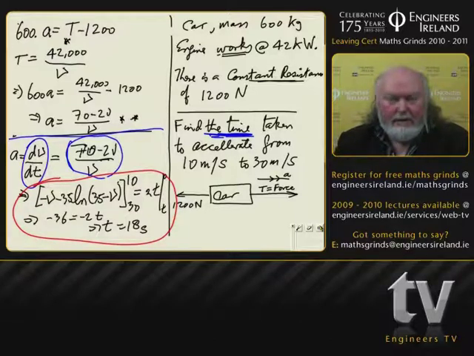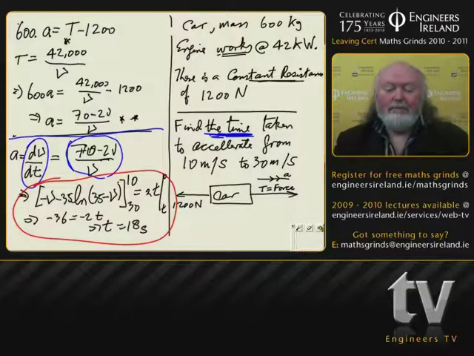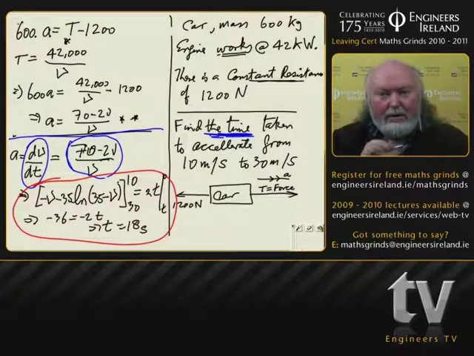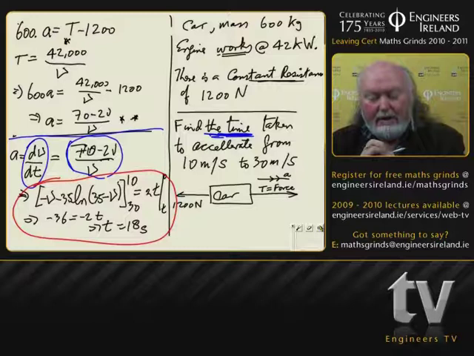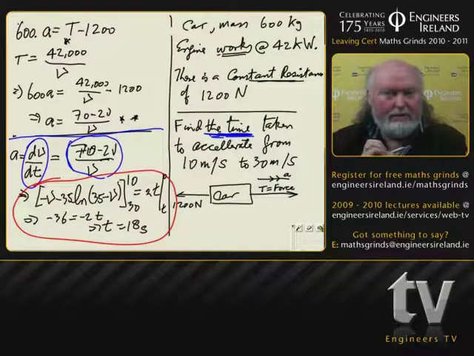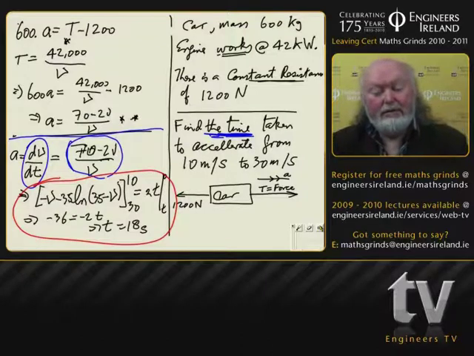The key part to the applied maths is always the first little bit. That's why you should always read the questions very carefully. While your mind is calm, it'll see all of the bits of information that you've been given. There's rarely too many of them anyway for the Leaving Cert. And then you carefully listen to the question that's been asked, because that then tells you what version of the equation you're going to use, and that speeds you up a lot. Otherwise, you could be faffing around and trying different things and finding long, convoluted ways.